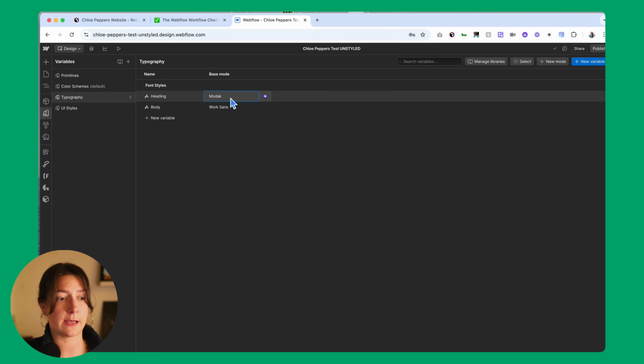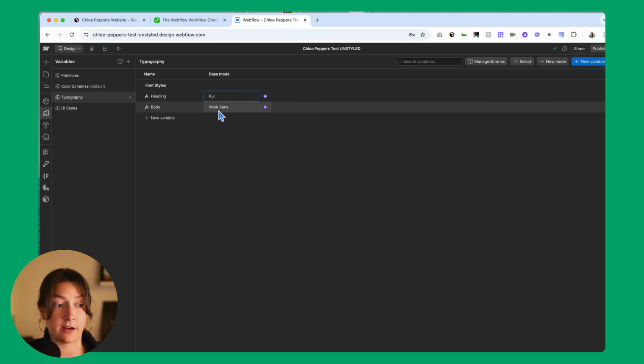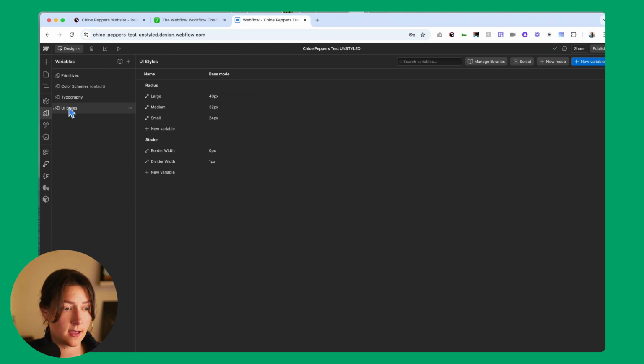We're going to start back at the top of the style guide, and let's go fix all this typography. I'm going to go upload my custom fonts in the settings, which is separate from what we're going to cover today. And then let's get into the rest of the styling. Now in our typography variables, let's change the headings to our brand font. Our body font is already correct with Work Sans. And then UI styles is set up for us as well. So this is going to be like corner radiuses for things. And depending on if an item is small or large, we adjust the corner radius so that they sort of visually look the same. And we are all set with our variables.